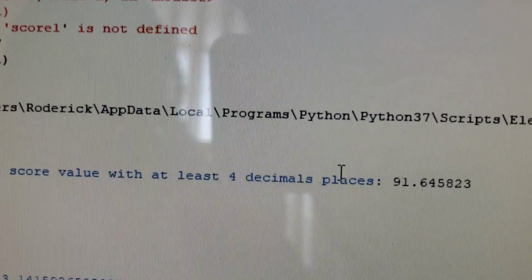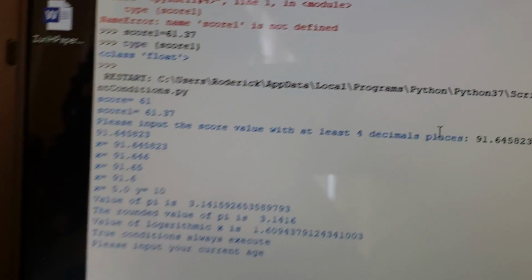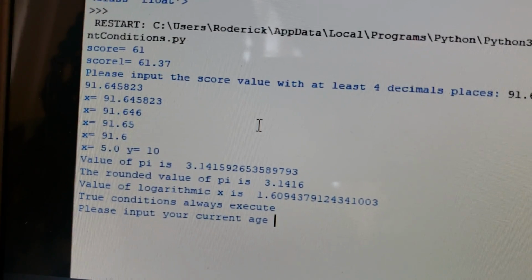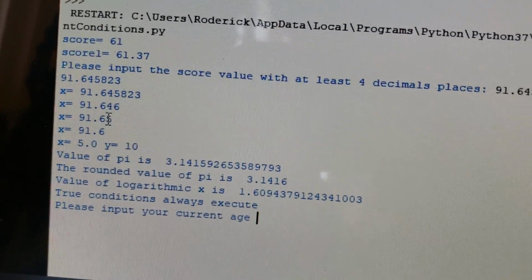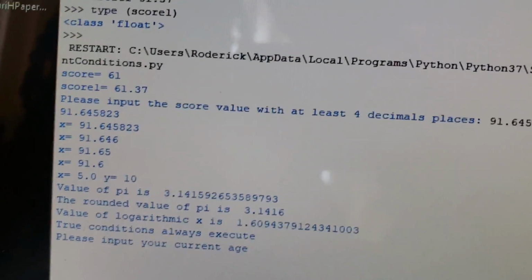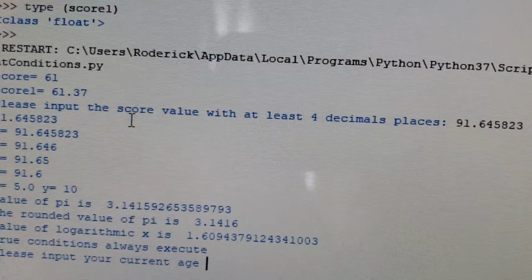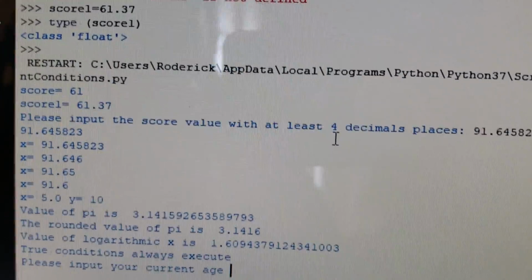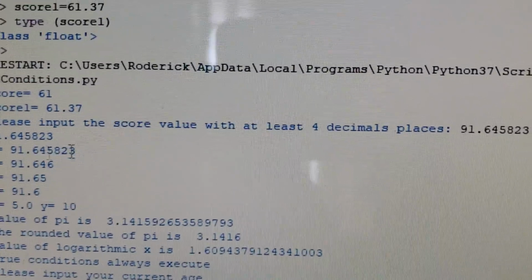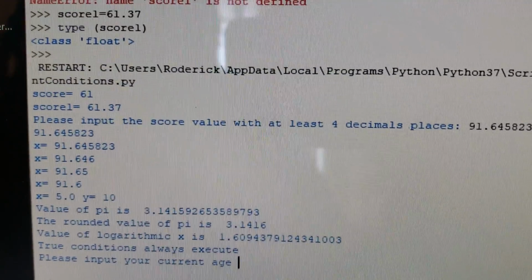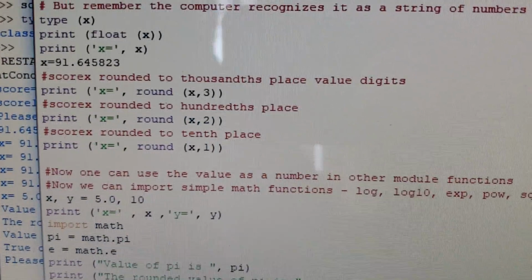Okay, and see how it ran the next few commands that I actually told it to do. First of all, I asked it to print this value here, which it actually did. Then I told it to say that x is equal to that value.